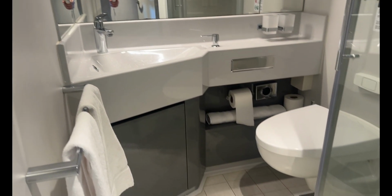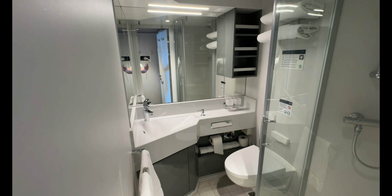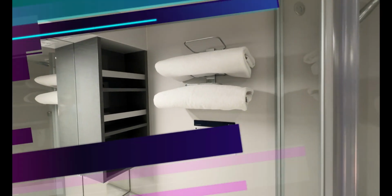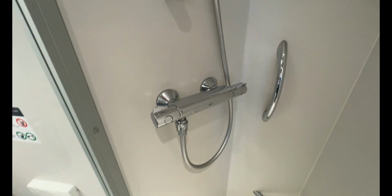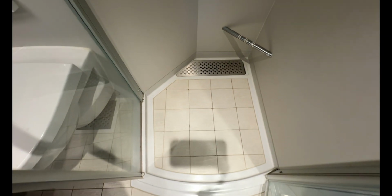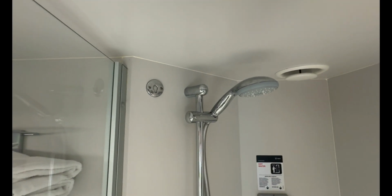Now your bathroom is pretty standard among most cruise ship bathrooms. There's a trash can underneath the sink there. It's a little door. You get your cubby holes right there on the right to hold your stuff. You've got shampoo and body wash there. Just make sure you check your water because it does get hot. There's also a step there for the ladies to shave their legs. And up here there's a clothesline in case you want to dry your bathing suits. You can hang them up to dry.